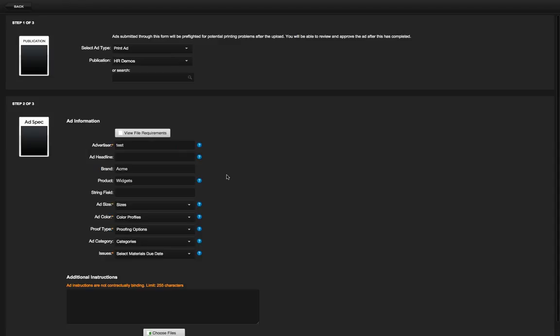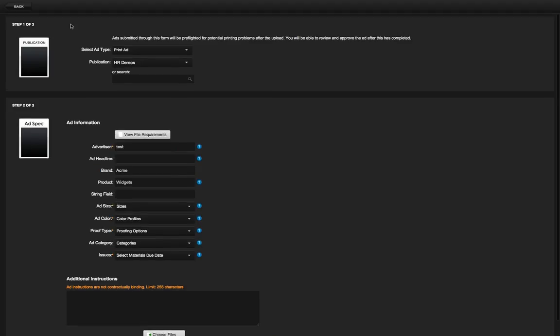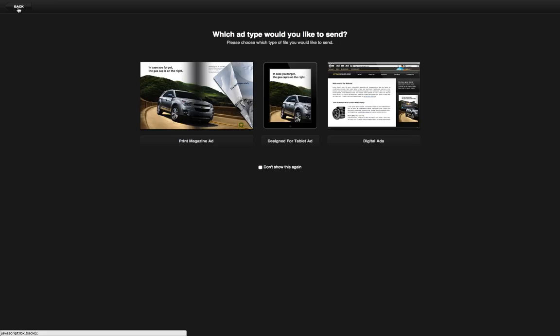Now, that being said, it's a relatively new feature. It takes time for us to build up that history of what information was put in there. This doesn't go back and retroactively populate the autocomplete for the existing ones. But over time, we hope that will be more and more useful for you. Again, if you don't see those fields right now on your print ad upload form, I've just shown you how to turn those on.